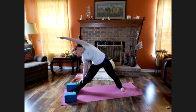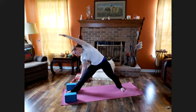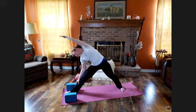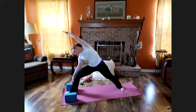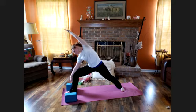Now we're gonna point those toes towards the skinny side of the mat. You know where we're going? All right, we're gonna bend that front knee, push the shin towards the toes. Watch your knee line up. Middle of the knee goes to second and third toe.